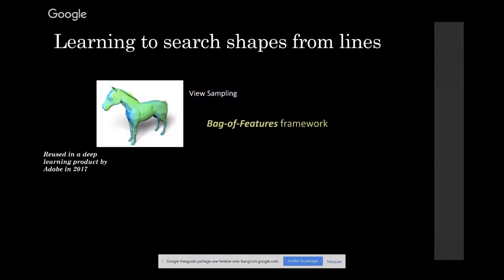Now, this example of shape analysis project was entirely based on statistical analysis, and more specifically the bag of feature framework, which is a standard architecture for searching content. And for this particular architecture, we developed specific descriptors that can solve this asymmetry problem between a 2D drawing, which is basically black pixel over a white background in 2D, and a 3D mesh, which is a list of unorganized polygons that represent your surface.